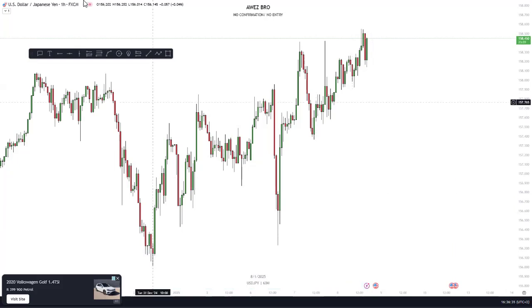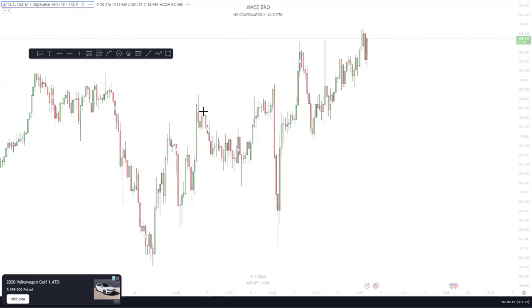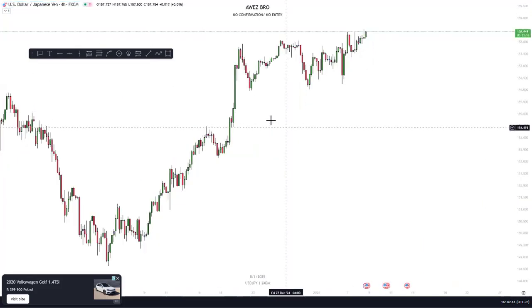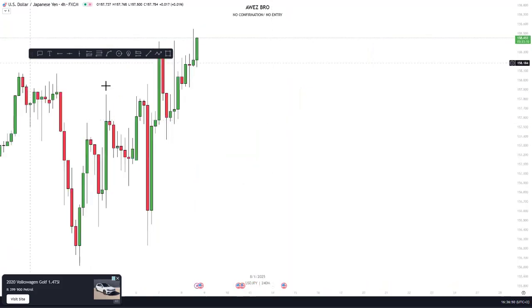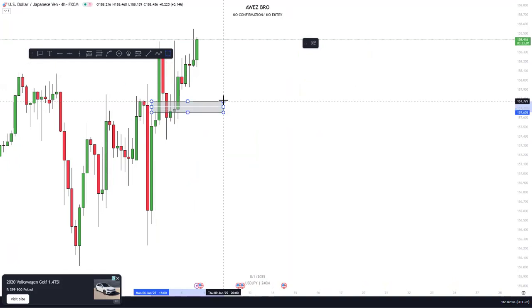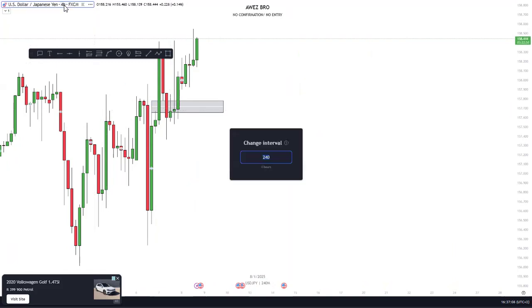Okay, let's go to our 4-hour time frame so that I can show you some other examples. What do we have here on our 4-hour time frame? You can see that the market is going upwards. Then with a fair value gap, which is this one over here, this one will be our point of interest. So basically, we expect the market to tap inside our fair value gap, then move into its original direction. Then go to the 15 minutes time frame, as I said.